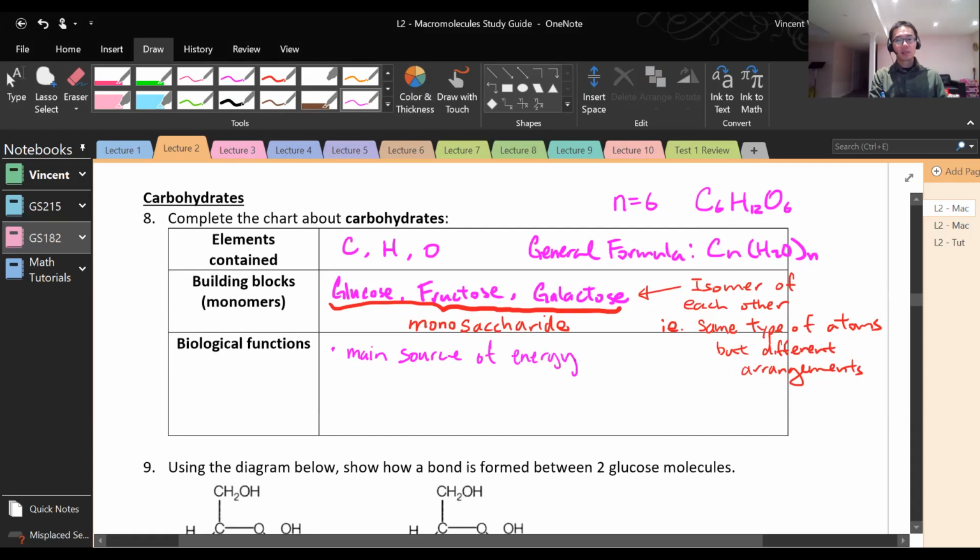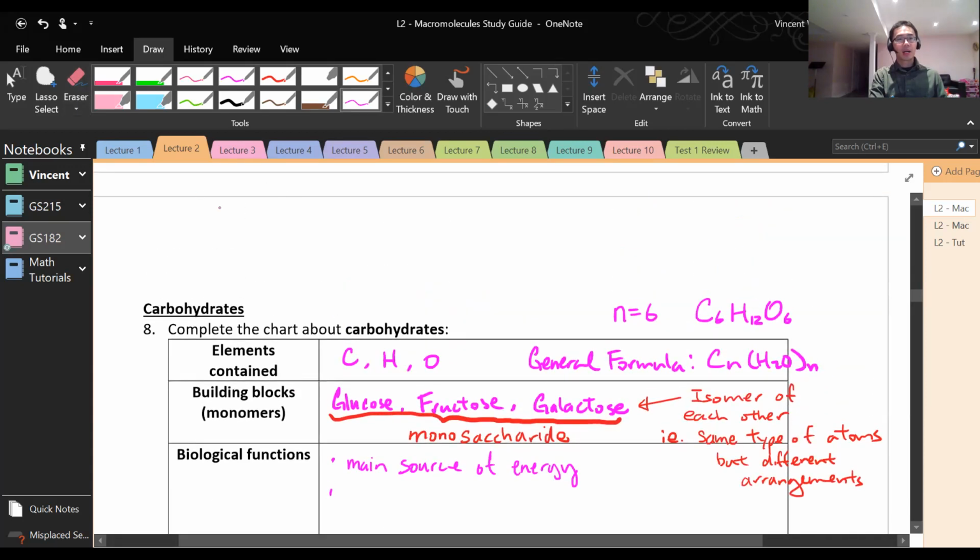Sorry, a question: are isomers and isotopes similar? Okay, so isomer is like this. Let me give you a concrete example. Let's say we have C, C, C, C. I can draw it out like this. This is a molecule. Never mind what it is called. If we count, we have 4 carbons, 1, 2, 3, 4, and then we have 10 hydrogens, 1, 2, 3, 4, 5, 6, 7, 8, 9, 10. So that's one molecule. Now I'm going to draw something that looks different.